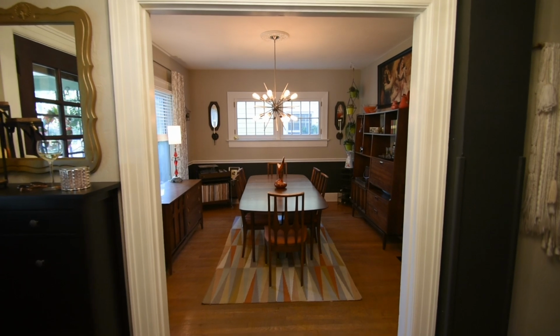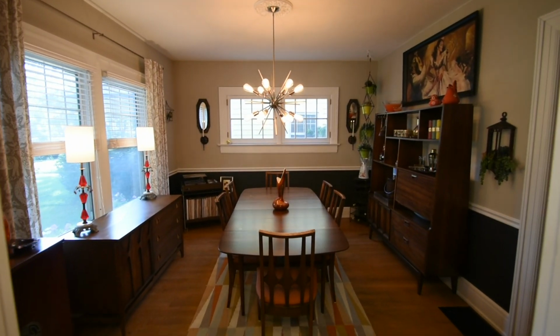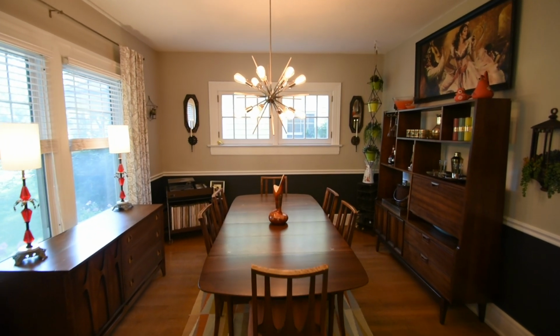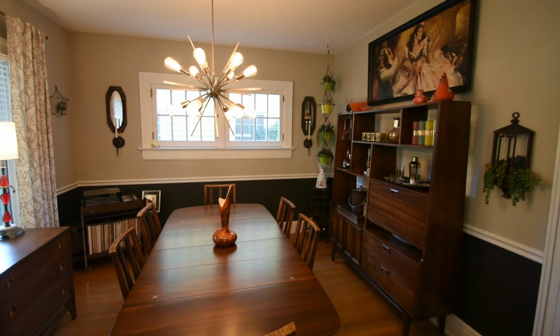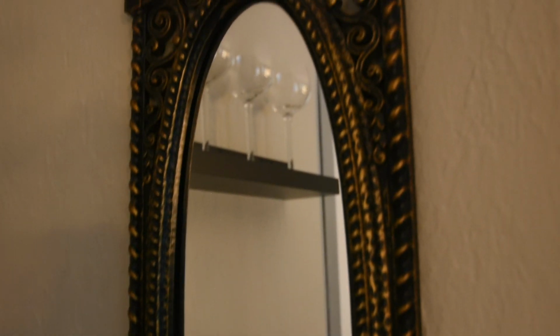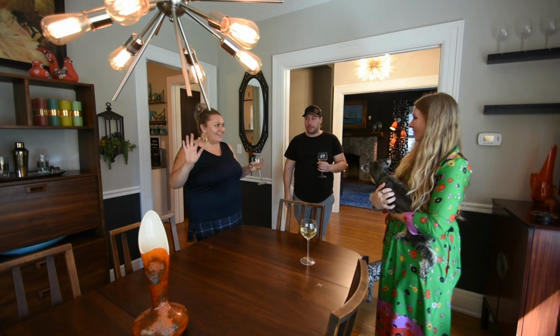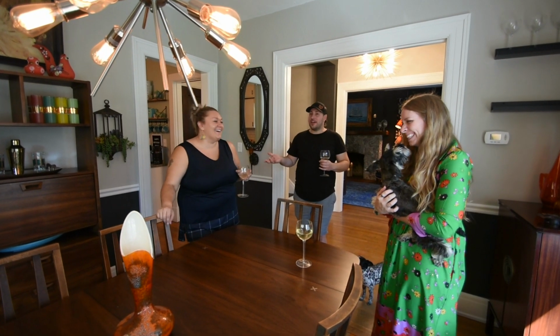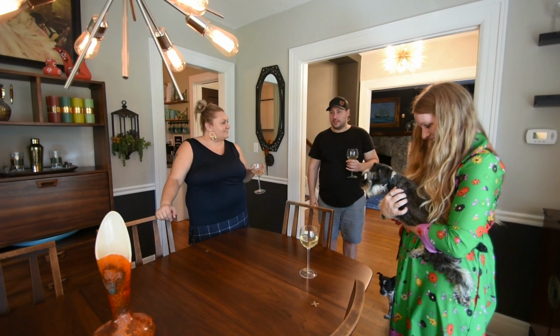So this is actually my favorite room of the house. It's a room that we use at least once a week when we have family dinners with Laura and Brian and Bethany and Gage and Roland. Wednesday night, it's going to be a birthday celebration breakfast for Nikki and for Roland. But I will say the reason why this is my favorite room is because it has a lot of my favorite furniture pieces in it.